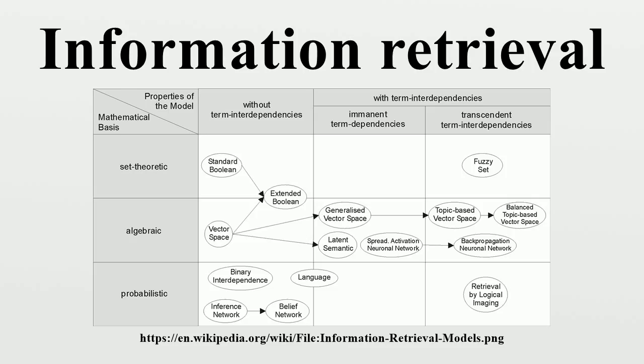F-score, F measure: the weighted harmonic mean of precision and recall. The traditional F measure or balanced F-score is F1. This is also known as the F1 measure, because recall and precision are evenly weighted. The general formula is for non-negative real beta. Two other commonly used F measures are the F2 measure, which weights recall twice as much as precision, and the F0.5 measure, which weights precision twice as much as recall.